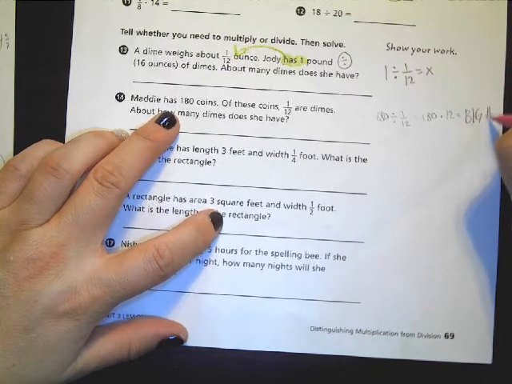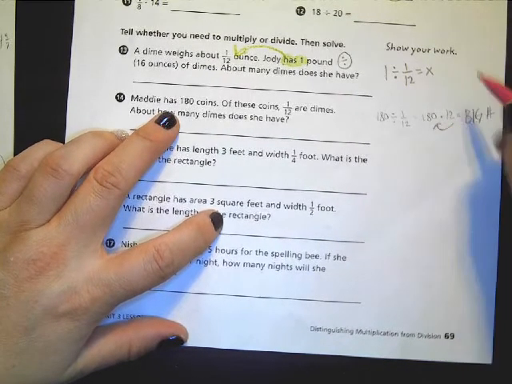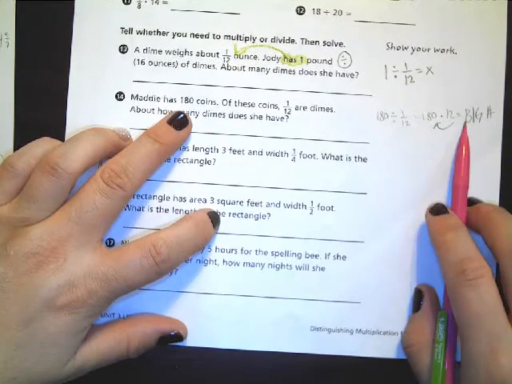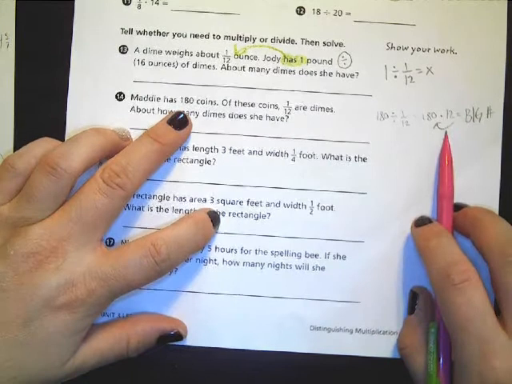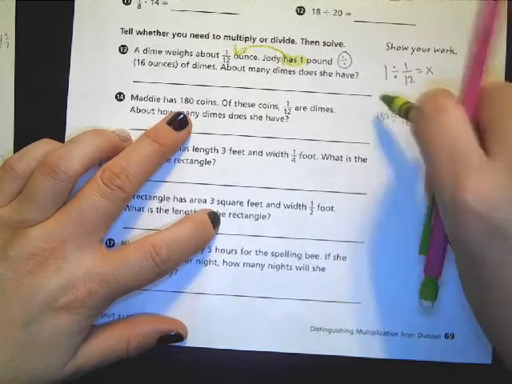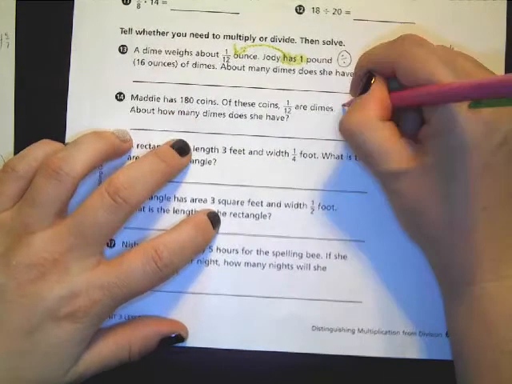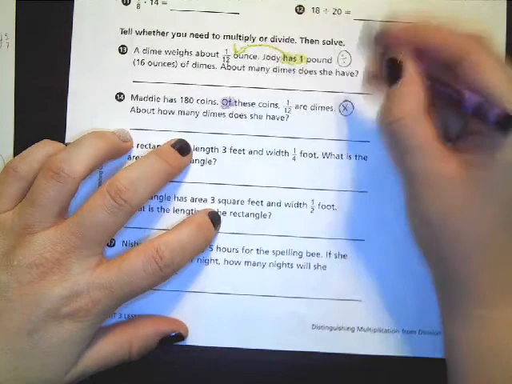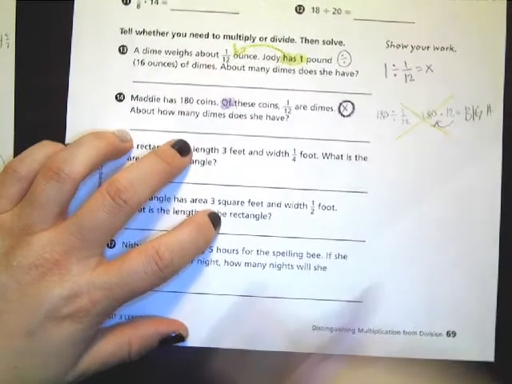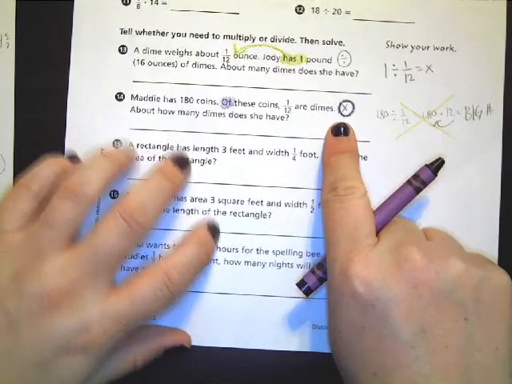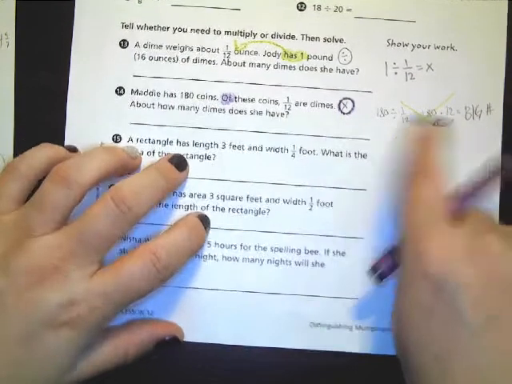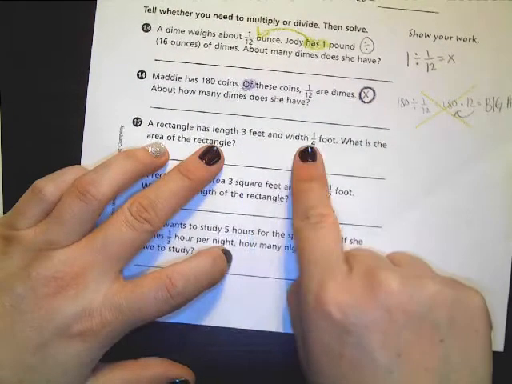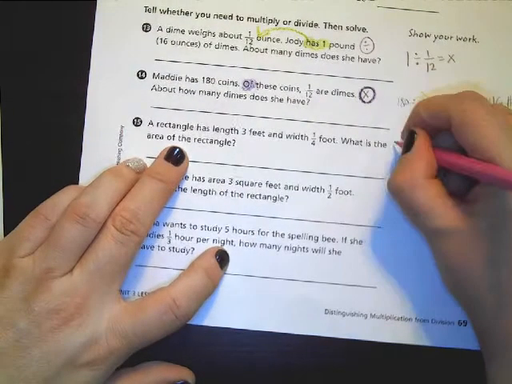180 times 12. Wow. Well, it's going to be a really big number. It's going to be 12 times that amount. And she only has 180 coins total. So how could she have 180 times 12 number of coins? It is not division. The answer here is multiplication because of this word right here, of. You are going to rework that later with multiplication. See? I love when we don't know. We check. Nope, didn't work.